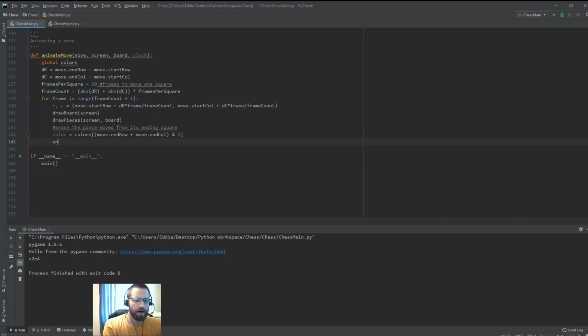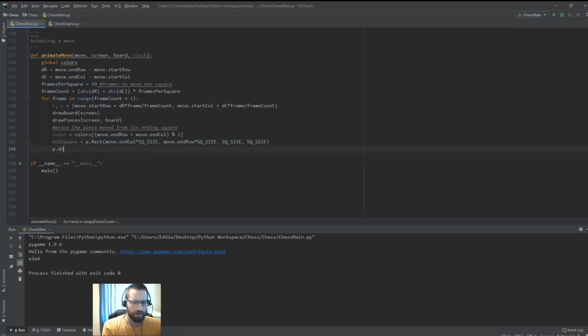And then our end square, which is going to be a Pygame object here, a Pygame rectangle, is going to be at our end column times square size, end row times square size, and it's going to be square size and length.